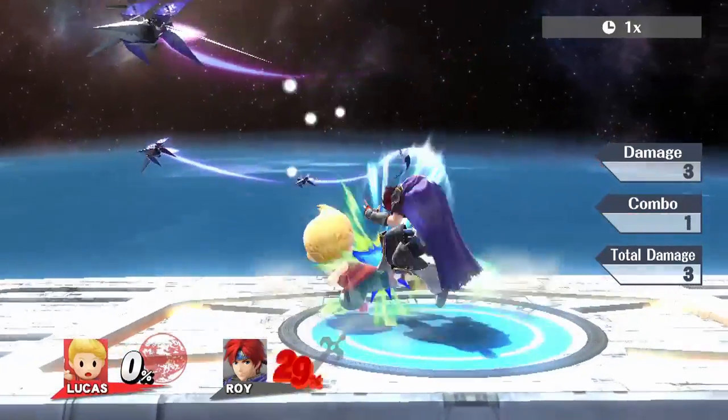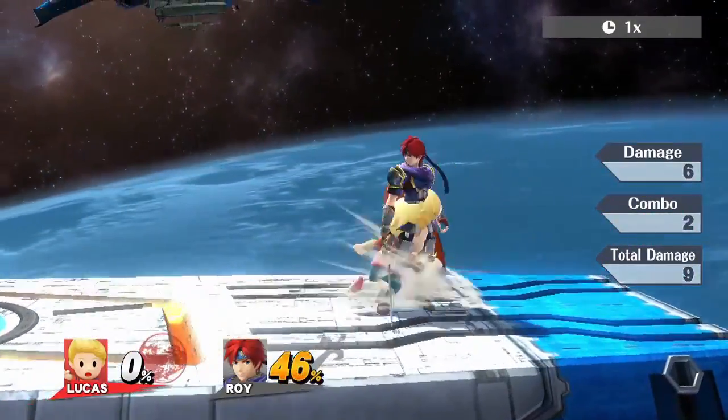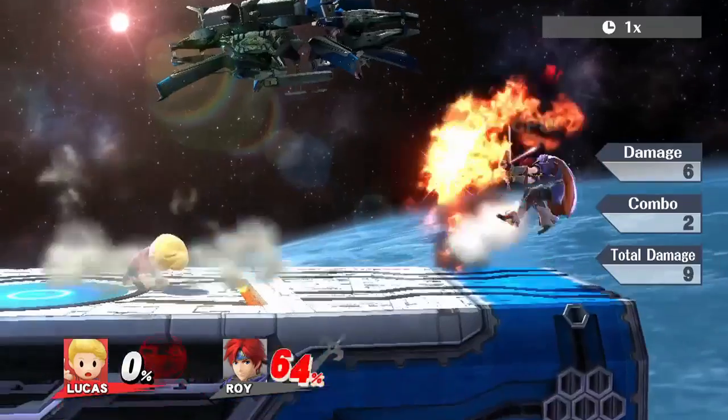So you can't just throw these out. They come out decently fast, and then you don't have way too much ending lag. But of course you shouldn't spam them. So they're an okay move, they're an okay projectile, just don't spam them.